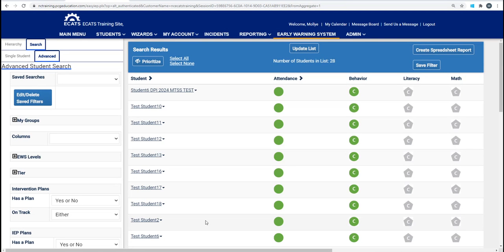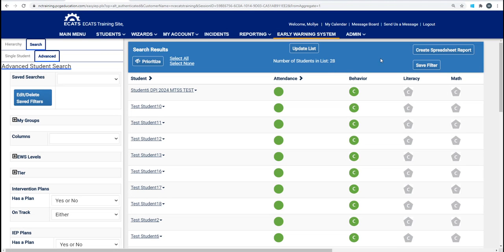And now I have a list of students that met my search criteria. So these are the 5th graders that are in my particular school. And you can see that there are 28 that met my search criteria, 28 students.